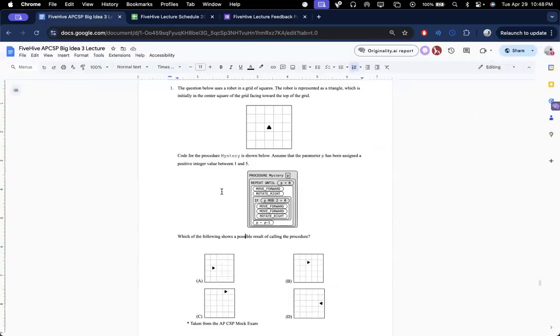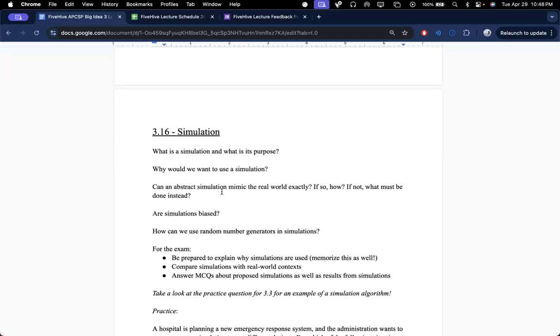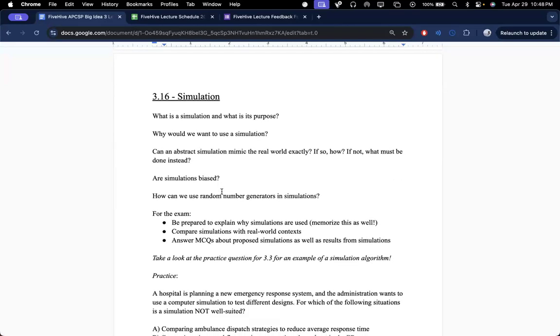Okay, cool, perfect. Great. So let us keep it moving then. A simulation. So what is a simulation? What's its purpose? Essentially they're just abstractions of more complex objects or phenomena for a specific purpose. In other words, can we simulate a real life scenario that we don't want to pay for or don't want to gather all the resources for? Can we simulate it in a computer and see if that works?